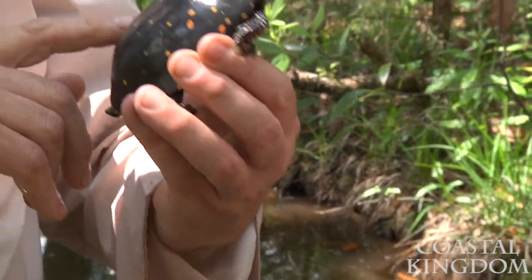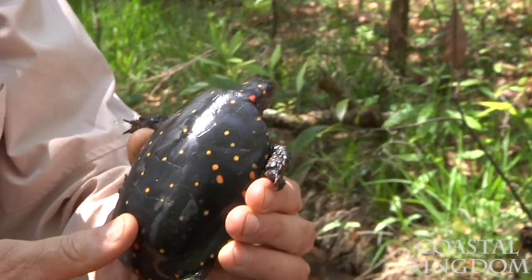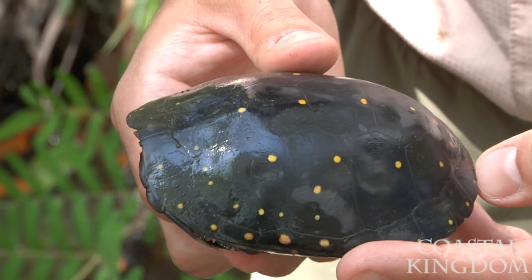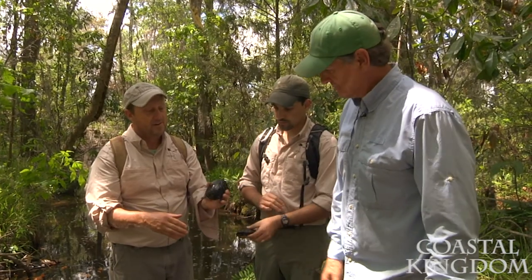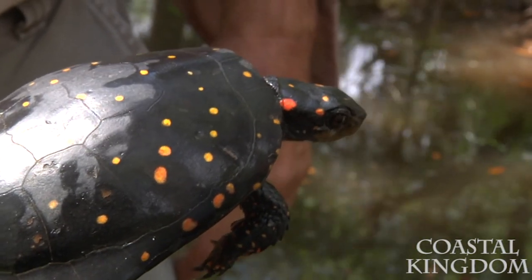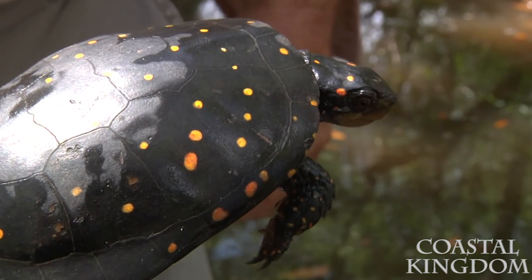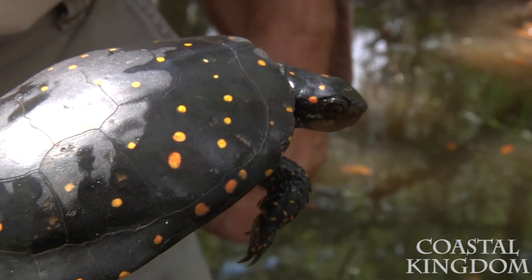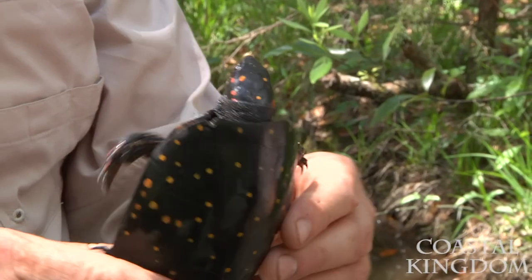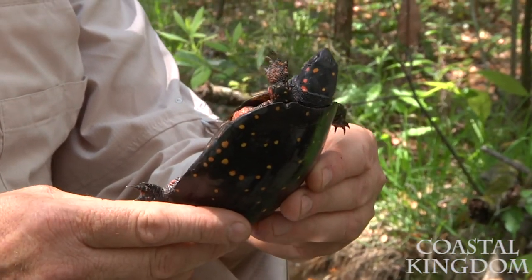This is a male we've captured before. Look at the spots, Tony — look how big they are. So when these guys hatch out, does the orientation of the spots change as they grow? When they hatch, they have one yellow polka dot per scute, and over time they develop more spots. That's a big spotted turtle. They're both males — both scooped out plastrons. When did these guys mate? They aggregate right now. If you get a female in the trap, you end up seeing a lot of males. Yeah, we had three males and one female in a trap. I remember doing spotted turtle trapping in the past where we used decoys — little clay models. Did that work? It did, it worked quite well. They were coming to the bait, but the clay decoys seemed to work for sure.